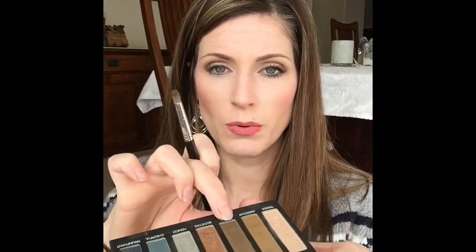Okay, what I also did on this eye was take that same Brave color and put that under my eye. I did not line it with the liner. I wanted kind of a softer look under my eye. So that's kind of how you get a smoky look. So I'm going to use this pointy brush again, using the color Brave, the darker one. Tap off any extra, and then I'm just going to kind of bring that under my eye. And that gives me kind of a softer line rather than a really dark line under my eye. Okay.